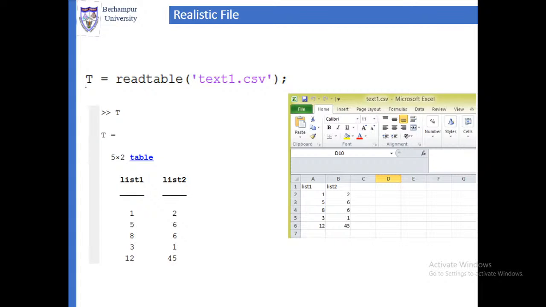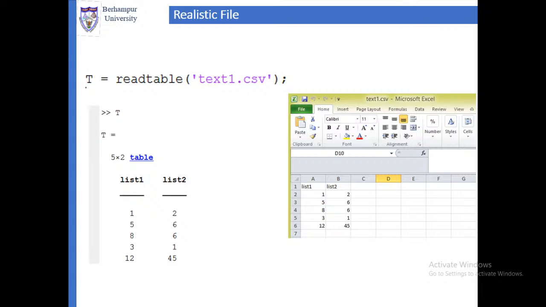If you are using a realistic file, you can use readtable. If you use the readtable command, it will easily read from the table and it eliminates the first column. You can see in the table on the right-hand side we have an Excel file. In the Excel file, under A you can see list 1, and under B you have list 2.